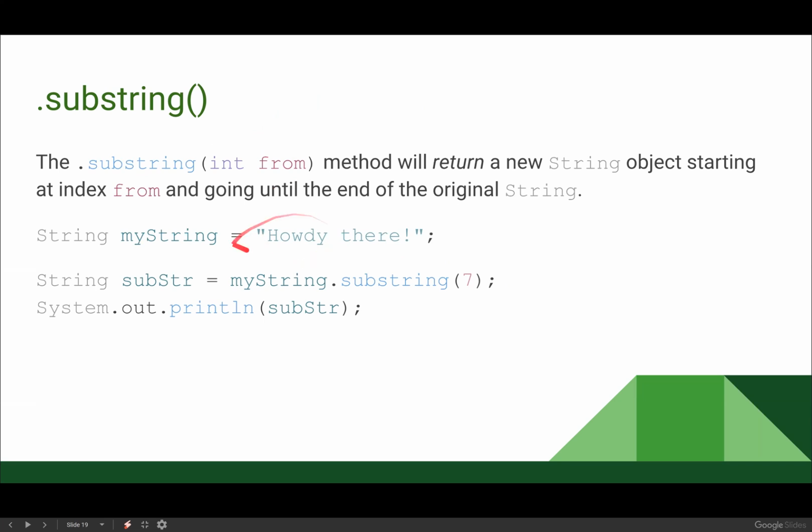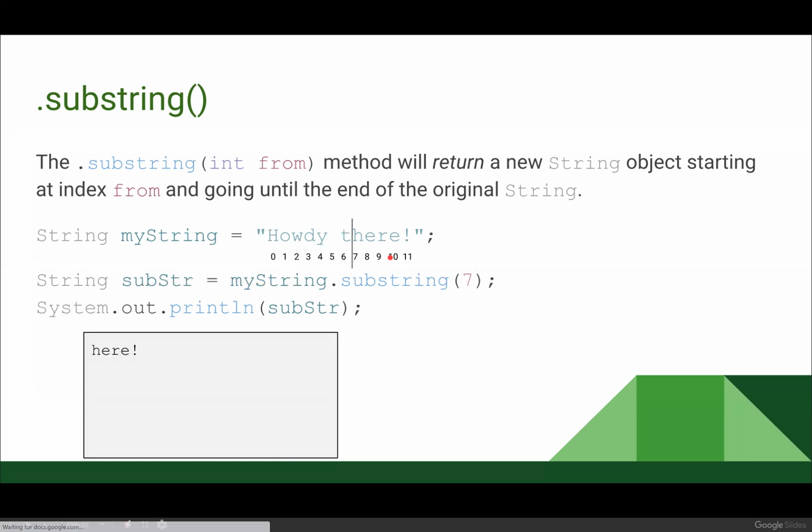So if my string is still "howdy there!", if I say my substring is myString.substring(7), with our indices, we're going to start at 7, and we're just going to continue onward to the end of our string.